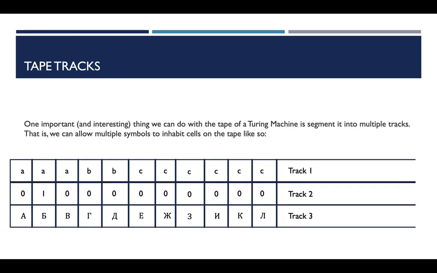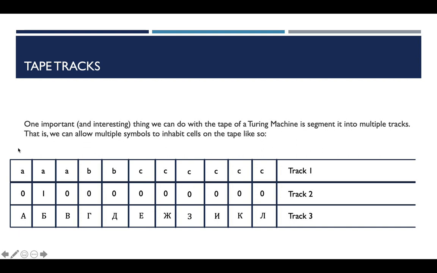So one of the most important and most prevalent things that you can do to extend the definition of a standard Turing machine, that helps you write these algorithms that show the equivalence of different types of Turing machines, is to segment the tape into what are called tracks. If you see this diagram here, the outside rectangle is just the tape. That's exactly the same as we've been seeing it all along. But now, instead of having one set of characters on the tape, we are allowing 3 different sets of characters in every position on the tape.